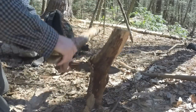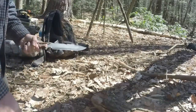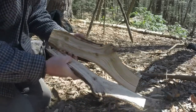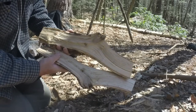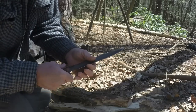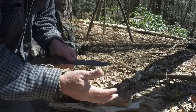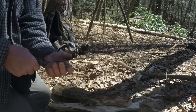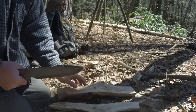Work through it. No trouble, right through it. That's hard on a knife. Not something I would go out of my way to do. There's no chipping, there's no rolling. The edge is still nice and straight. No issues whatsoever.